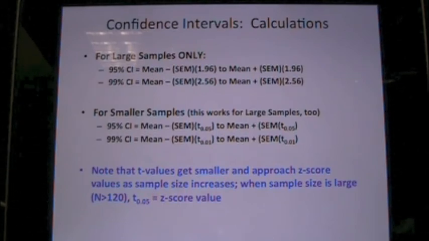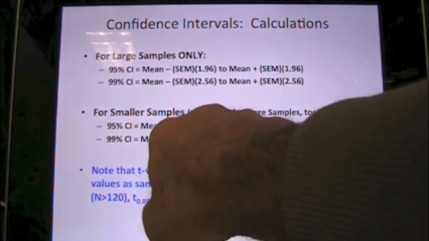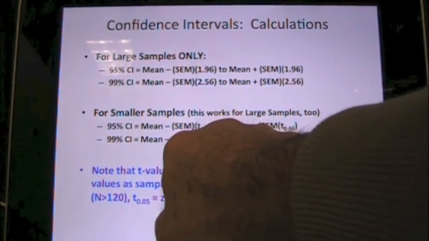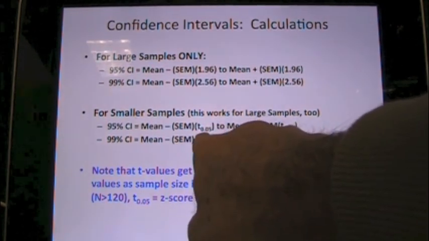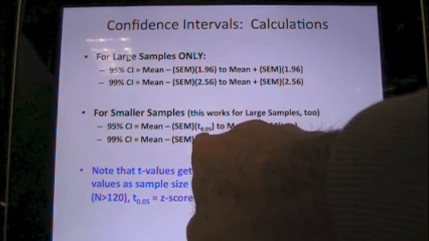Again, the whole point of this is to go beyond simply saying, I have a sample, the mean is 125, so I think that the population mean might be 125, to I am 95% confident that the mean of the population from which I drew this sample is in this range. And that range is calculated using the standard error of the mean estimated from the standard deviation of your sample times your t-value based upon your sample size.